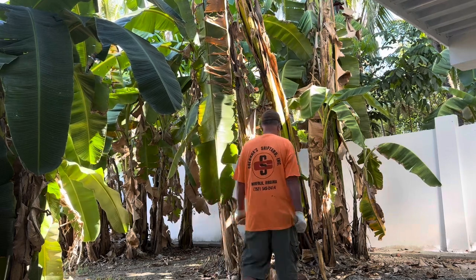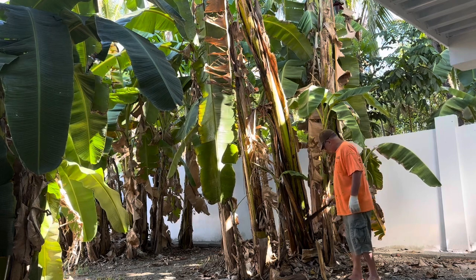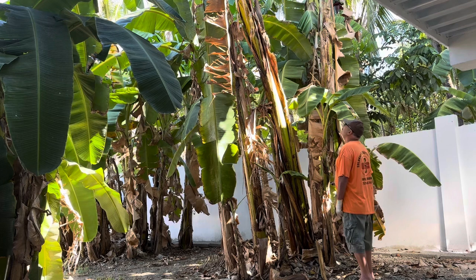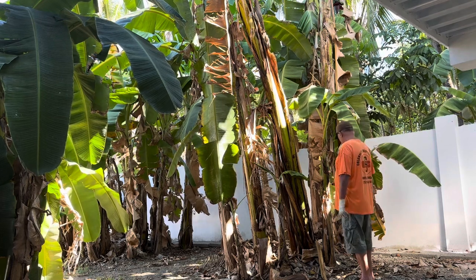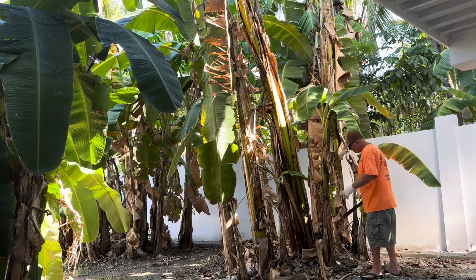So it's this one. See, I'm just gonna try to miss this and this tree because that's future bananas. But it's leaning so much that way. It's gonna be hard to miss them.